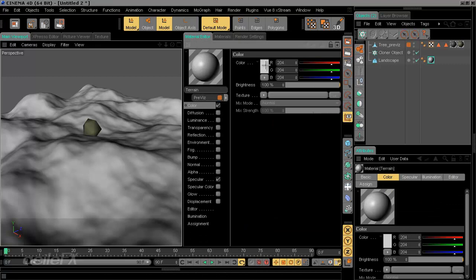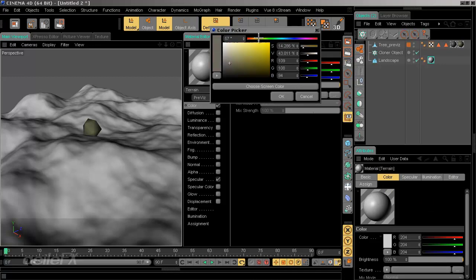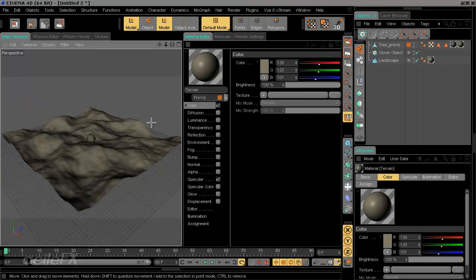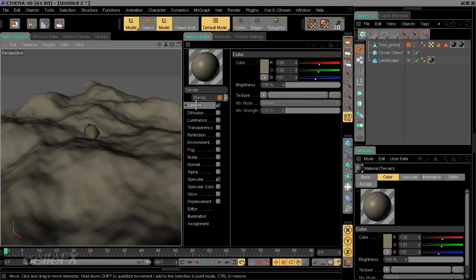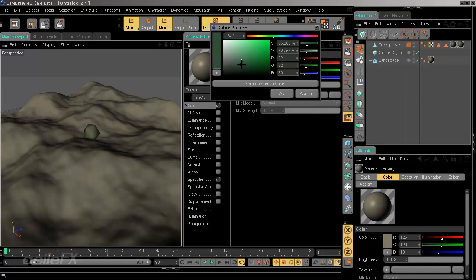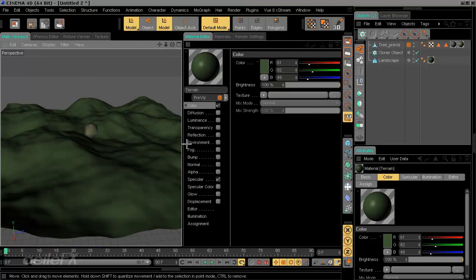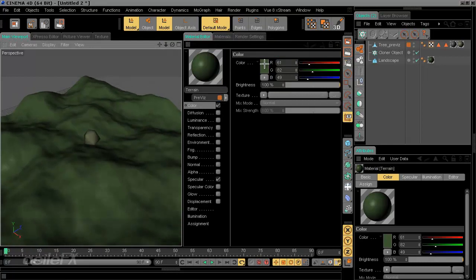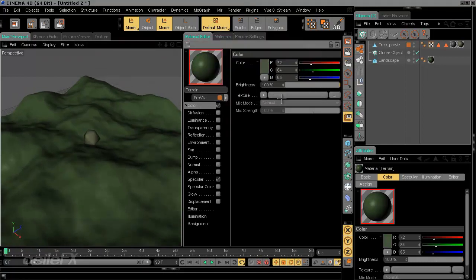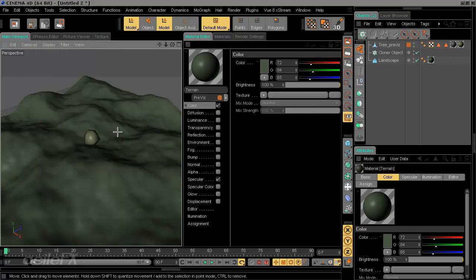We can edit it, and we'll change the color to kind of a browner color, just to separate it a little bit more from the other object. It's too close to the trunk. Maybe we'll go ahead and change it to more of a green. That's going to be a lot different, but still bright enough to show correctly.